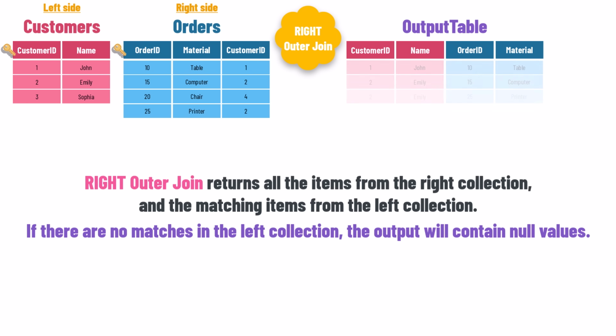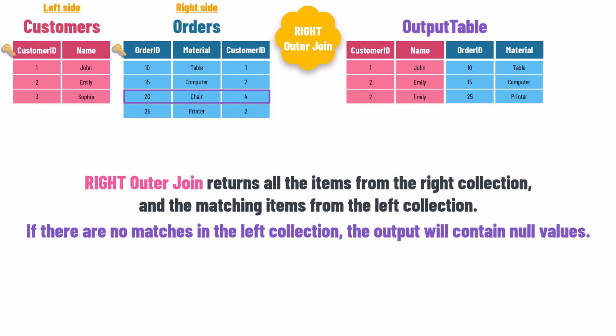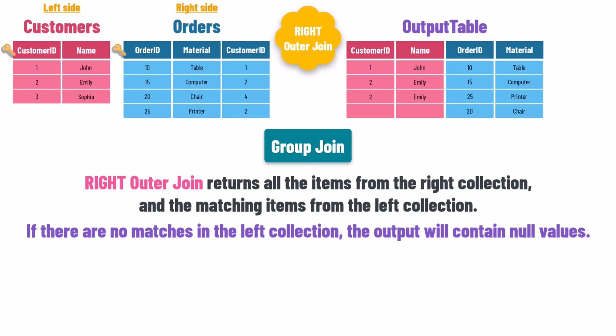As mentioned, we will get the following result, which we got using inner join. Now we still have only one row in the right table, which doesn't have any matches in the left table. In this case, we take this row and add it to the output table. And we don't add anything from the left table. In this way I took all rows from the right table, and only the matching rows from the left table. This is how right outer join works. To implement this join type, we can only use group join clause. So, we cannot use join clause to implement this join type. That's all about this join type.